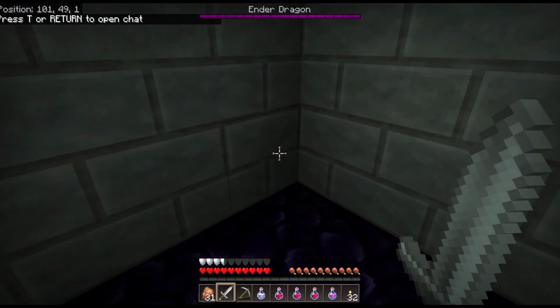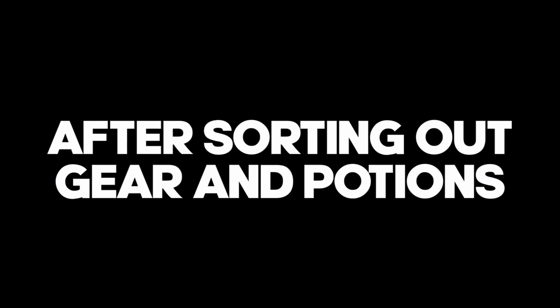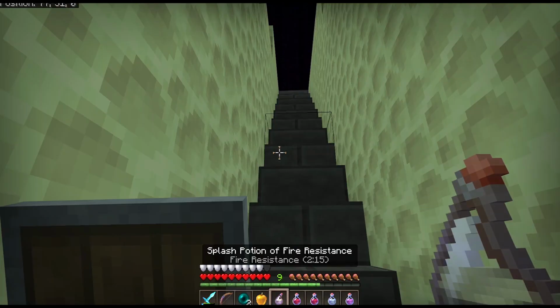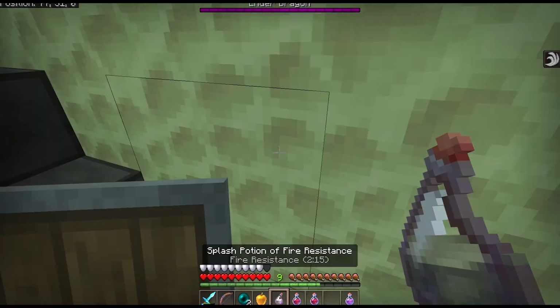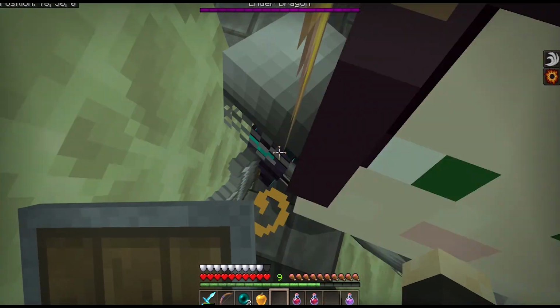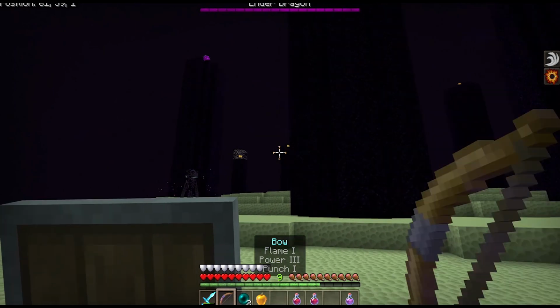Okay. Lay an ender chest against the wall or something. I'm going to put a potion of swiftness on. I'm going to throw a potion of fire resistance at our feet. And we're going to go. We're doing this!